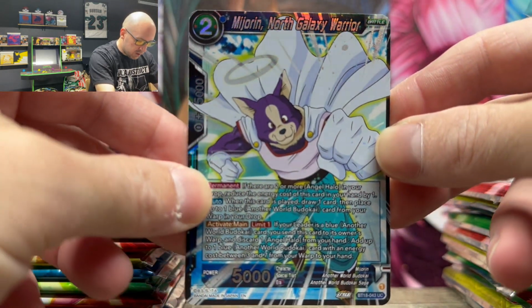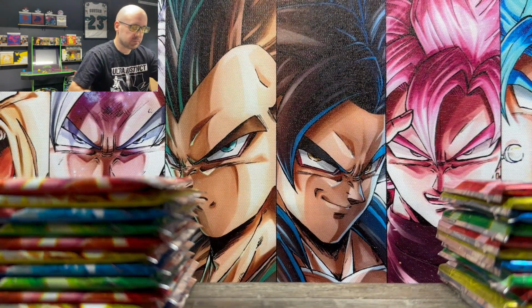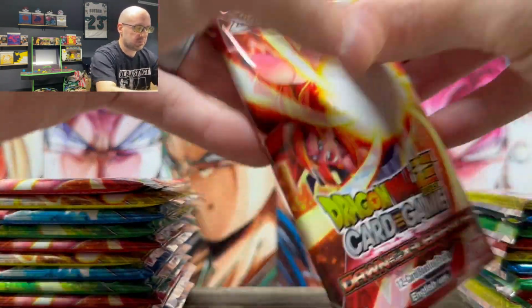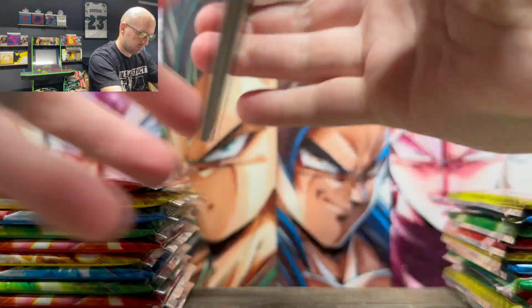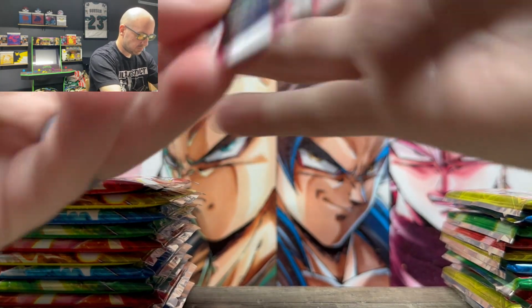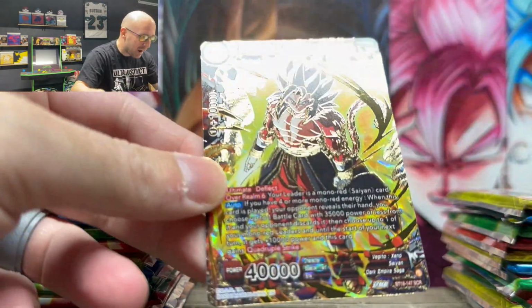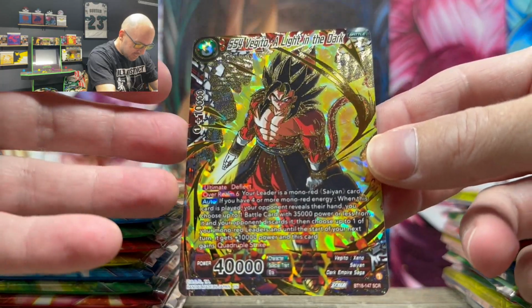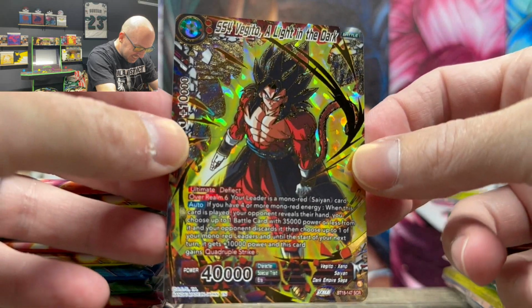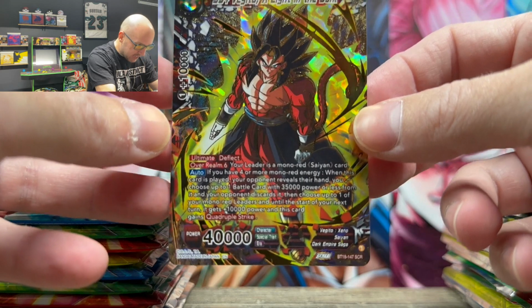Mjorn, North Galaxy Warrior, uncommon foil, and regular rare Krillin, Skills Improves. Minus Energy Power Ball, common foil. And a secret rare, Vegito! Oh my gosh. Oh man. I am shaking right now. My hand is shaking.